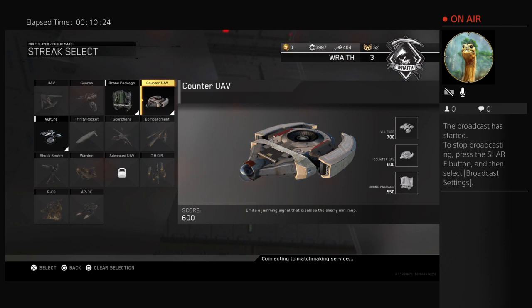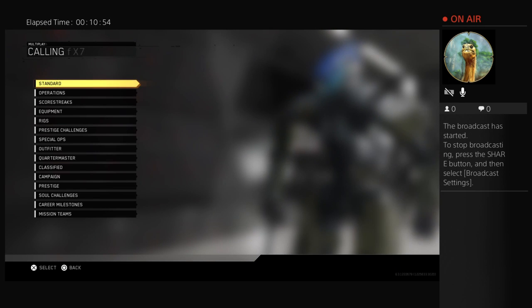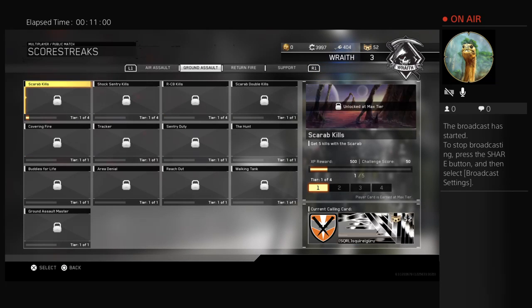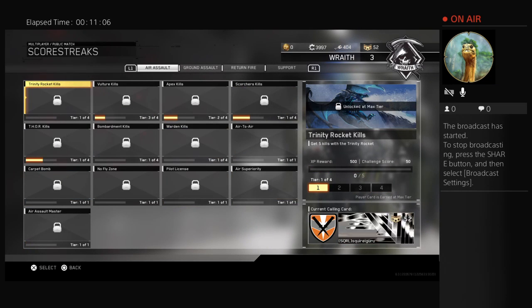What's kind of nice about this one is that in the last game, if you weren't a prestige master and you got care packages, say if you got wraps, and didn't have wraps equipped on your score streak list, none of the kills would count towards the challenges. I'll show you what I'm talking about. So let's see, calling card, score streaks, yeah. Like the other day I happened to get, I think it's an air assault.